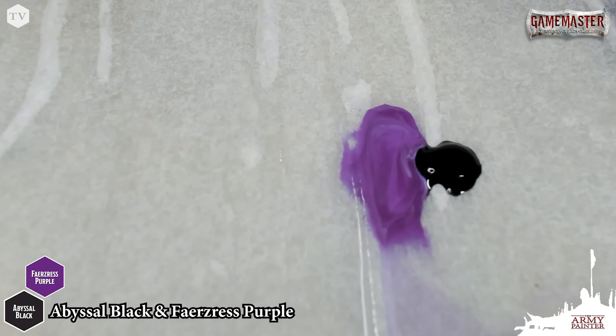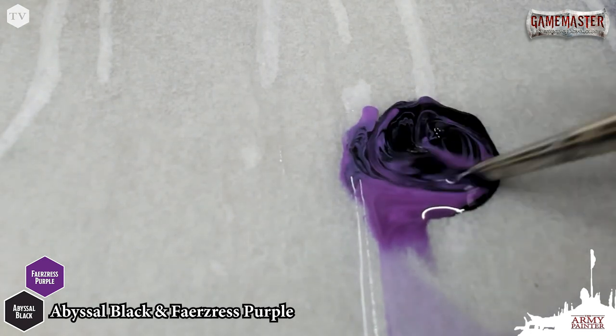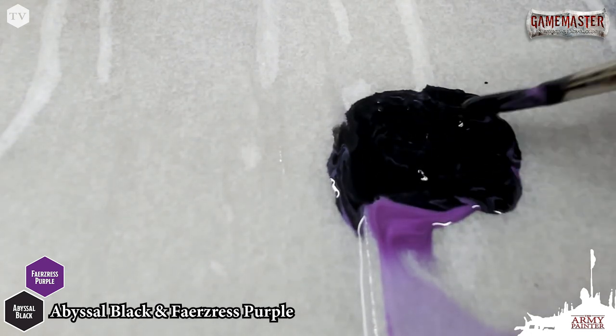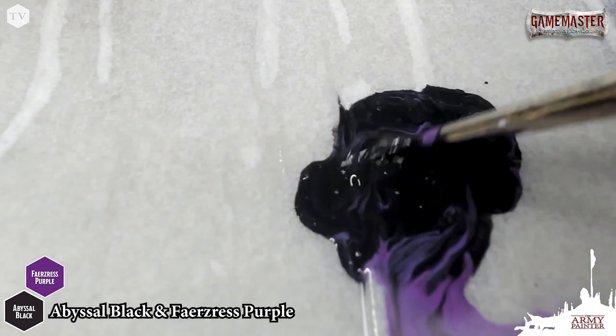And the reason I like to use a wet palette when I'm mixing paints is that you get to keep those blends for longer. Say you're going to be painting several more of these models or certain models with a very similar scheme, you can save those paints. It's going to last you for a couple of days if you seal it nice and tight, and our wet palette allows you to do just that.